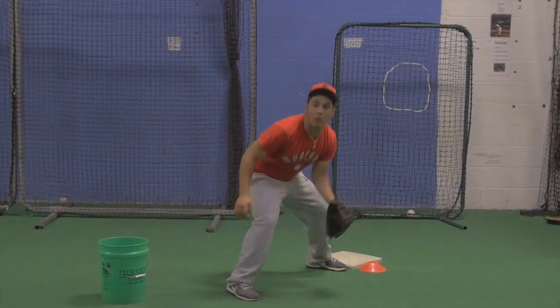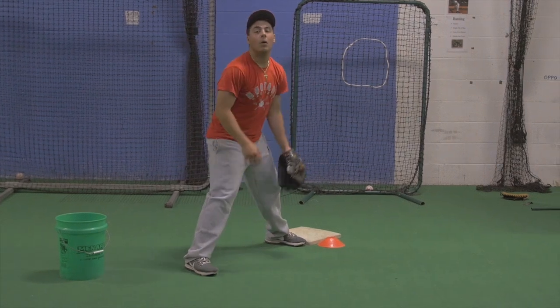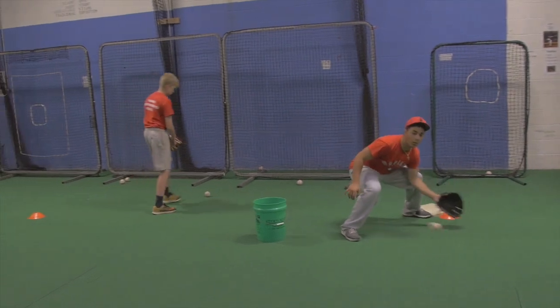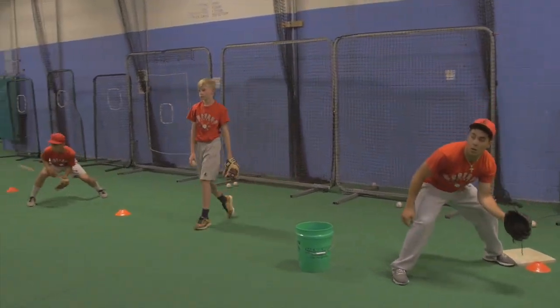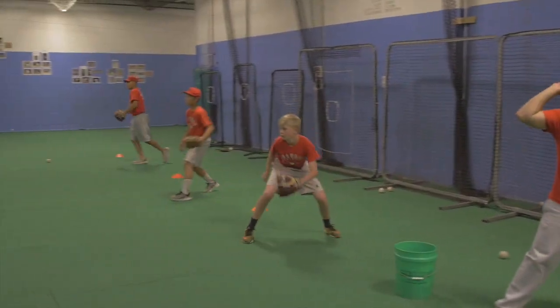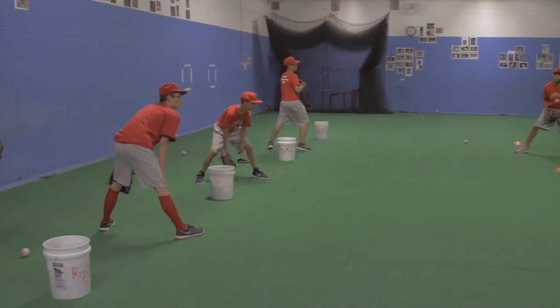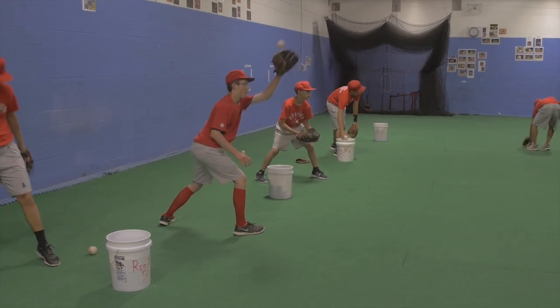Forehand tag, let's go, let's go. Oh boy, Ed. Let's move our cones back too. We can spread out a little bit here. Yeah, move back a little bit.